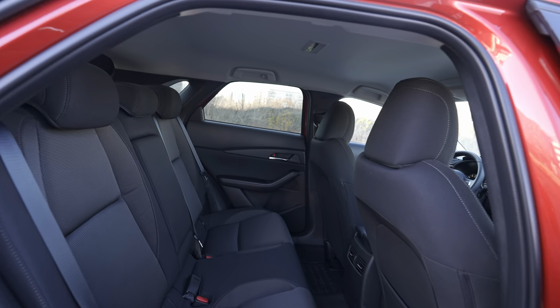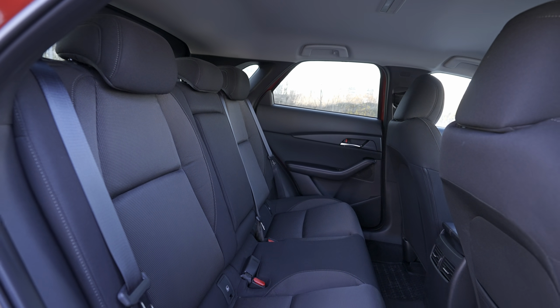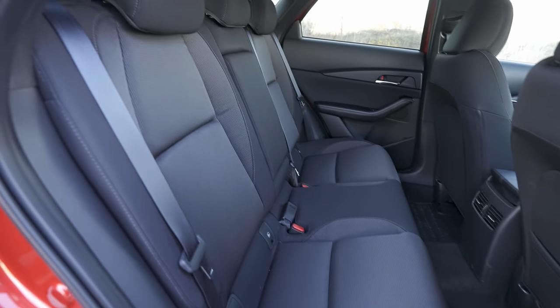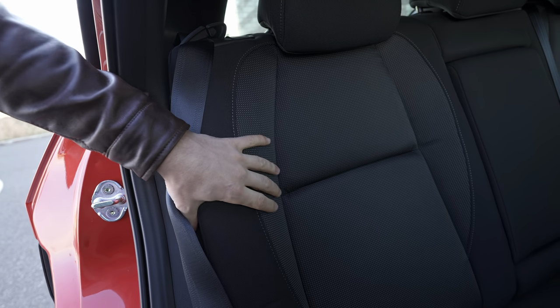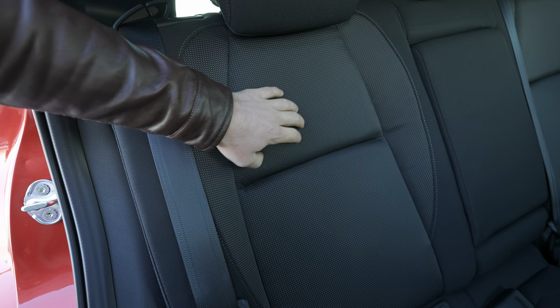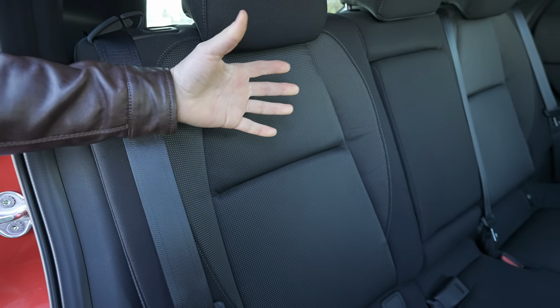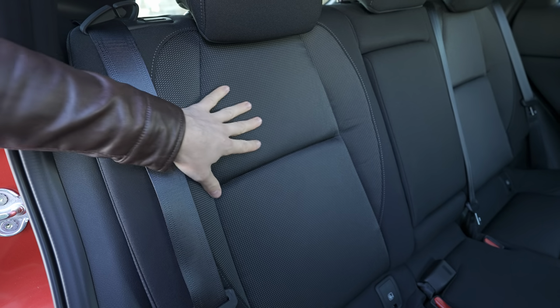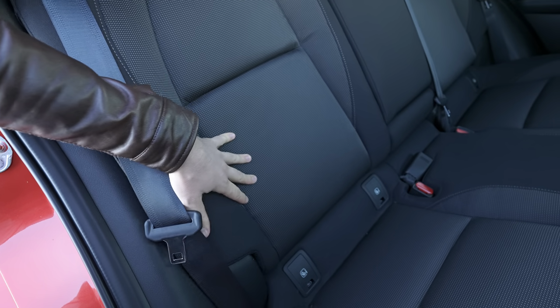Entrance is nice, you can see from this area. Also, those seat materials come standard, you don't have to pay extra for it. And even though they are fabric, they are super comfortable, and the quality of this material is much better than you find in other cars, to be honest. And I like that. I mean, the quality feels really good.